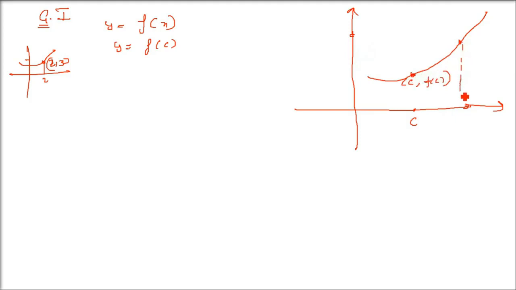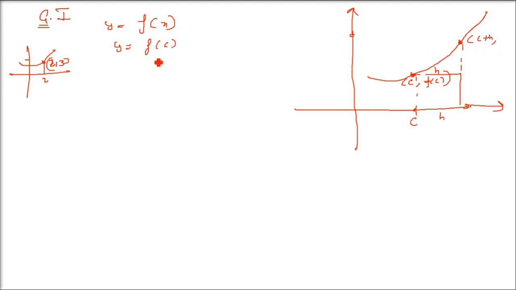So at this point I'm taking, what is the x and y value? This is c, say we traveled for h distance. So this will be c plus h. Now the x point will be c plus h, because c is the x coordinate and you traveled h more. So the x coordinate will be c plus h.